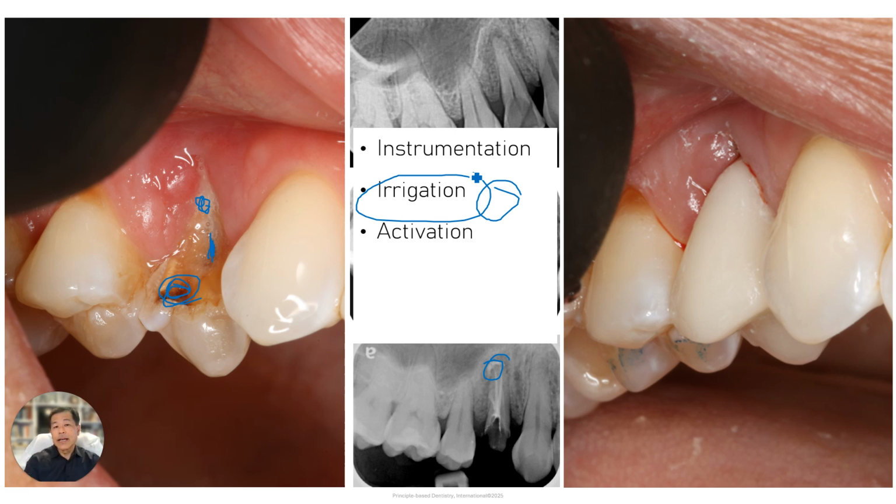As I'm irrigating, I have the activation. I use the EndoUltra. I have ultrasonic activation. So I'm not just putting my irrigant into the canal passively, but then I'm activating it with the 35,000 to 40,000 hertz of activation. That is going to get my irrigants to work faster and more efficiently. It's going to remove the dental mud, and it's going to give us much better success.